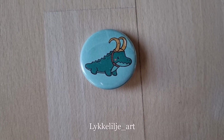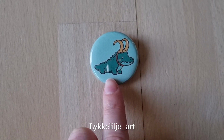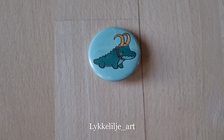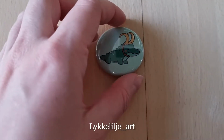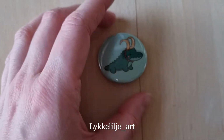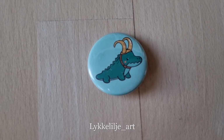And just like everybody else at the convention, I was totally obsessed with all the Loki merch, but especially this one. If you haven't watched the show, I'm sorry, this is a bit of a spoiler, I guess. But yeah, I saw this one and basically had to get it. It's just this adorable little button. So I'm just gonna put this on my bag, I think. But it was just too cute to let it stay. So I just brought it home with me.